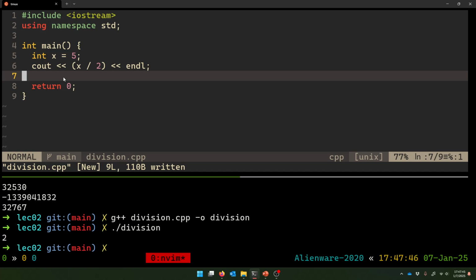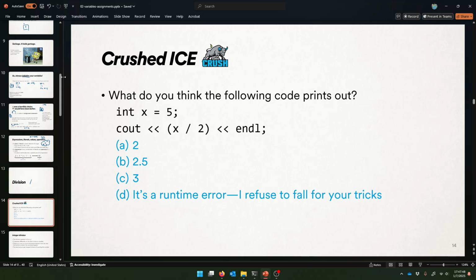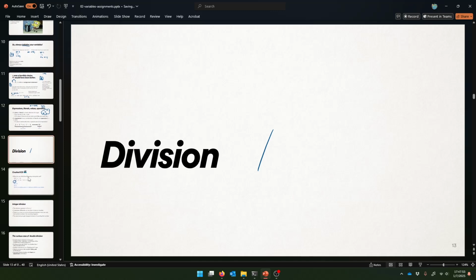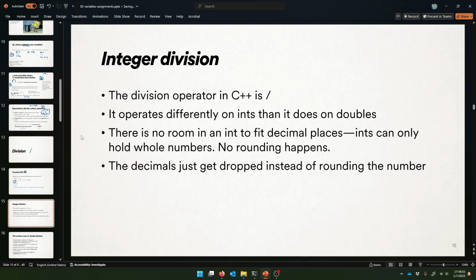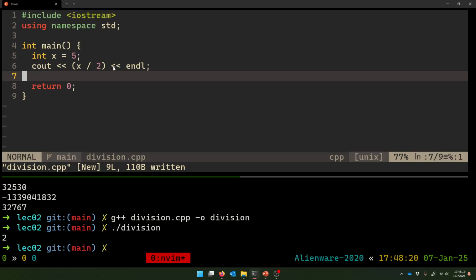Ooh, why is that happening? So A is actually the answer, and now you know why I made a separate section of the lecture on just division. All right, so this doesn't make any sense at all. What is going on? So what just happened is we ran into what's called integer division. All right, so remember ints and the int type, those are integers, right? What are the kinds of things that can live in the int type? 0, 1, 2, 3, -42, whole numbers only, right? Whole numbers only. So is 2.5 a whole number? Is it an integer? Absolutely not.